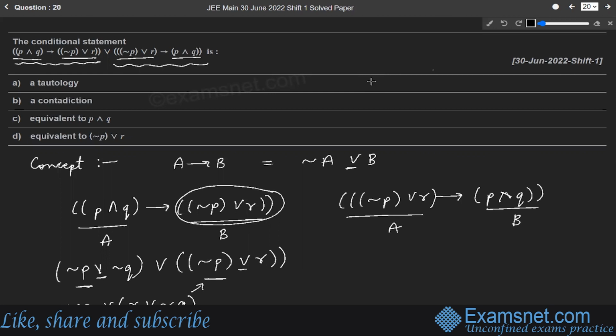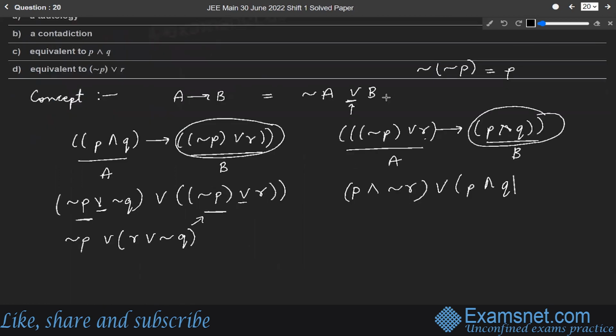Let us find its negation. So firstly, negation of negation P. See, negation of negation P will be equal to P. Negation and negation will be cancelled. So we have P. Now this or will be changed to and because there is a negation sign, right? Then negation of R. Now, next term is or. So or B. What is the value of B now? It is P and Q. So let us write it as it is, P and Q.